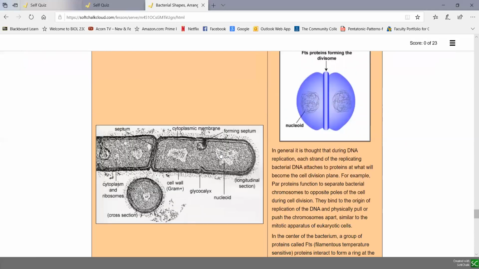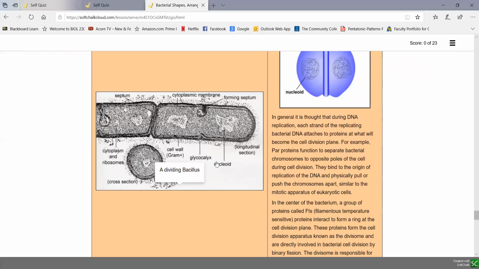Figure 29 on the left that we looked at under the pro and eukaryotic cell shows you a bacillus dividing. So we see again that the DNA has already replicated. It's made a copy of its chromosome. One chromosome has been pulled to each half of the cell. And now this is where the divisome is. That's where the FTS proteins are going to form a ring. They're going to synthesize a cell septum of cell wall that divides the bacterium in two. The cytoplasmic membrane will invaginate and pinch in to eventually divide the bacterium in two. So when this process is completed, it'll look like this division plane off here to the left.